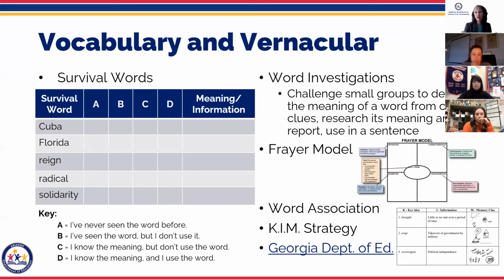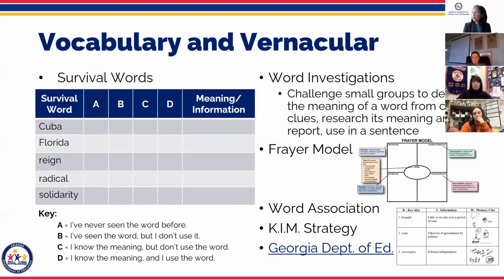I would pair them with another partner that was a good reader, and they're doing word investigations where they have to go into a text and find a vocabulary word and figure out what's the meaning using just the context clues. So they can't use a dictionary. They have to just use the text itself, but they're doing this together as if they're detectives. And then research that meaning and then use it again in their own words in a separate sentence. And so I've found that one to be really, really helpful.